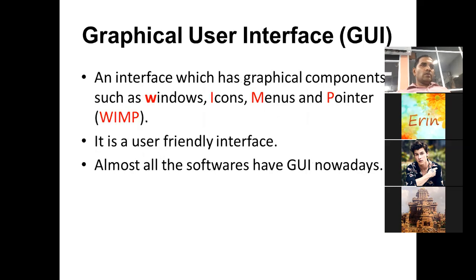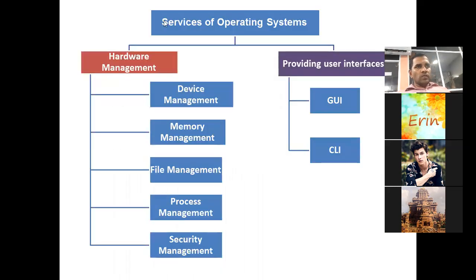interfaces. Okay. So now talking about services of operating systems. Now we finished providing user interfaces. So hope you remember, you understood the thing. Operating system provides two types of services or two types of functions. The first one is providing interfaces. We understood the term interface, and also we know the GUI, we know CLI, and we also understood the difference between CLI and GUI. Okay.